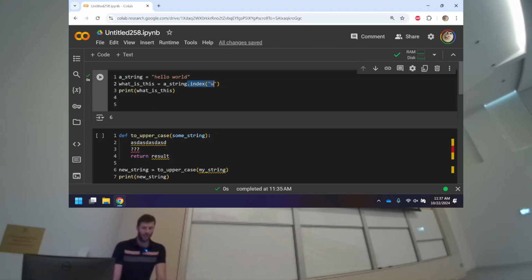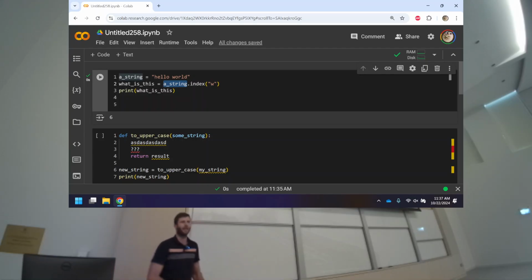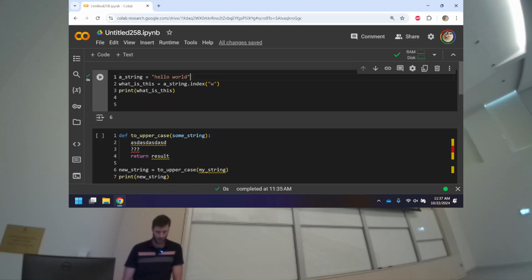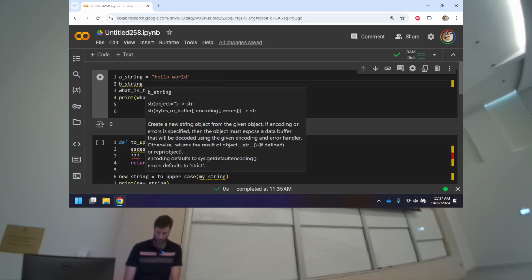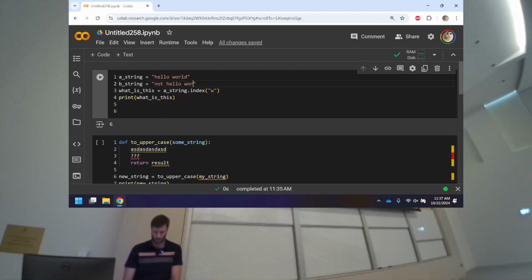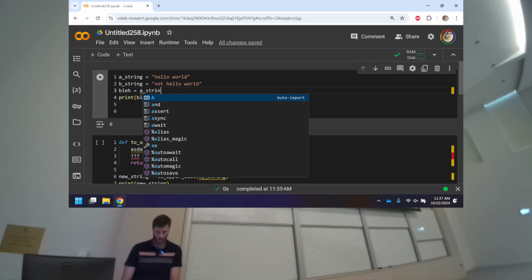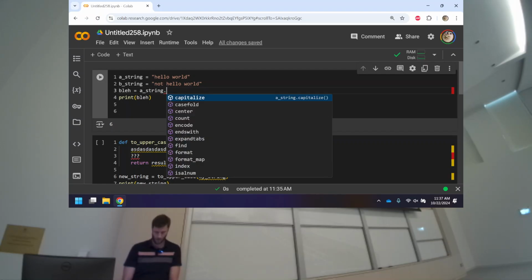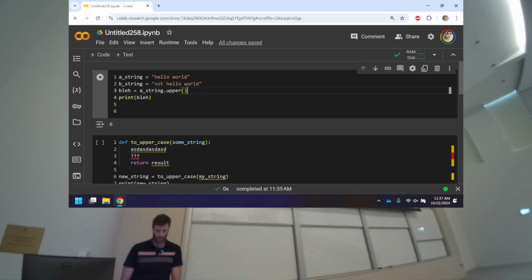Long story short, this is a function, but I'm calling this function, this method, on a specific instance of a string. Now, if I have 2 strings here, and I were to say, we see hello world is uppercased.